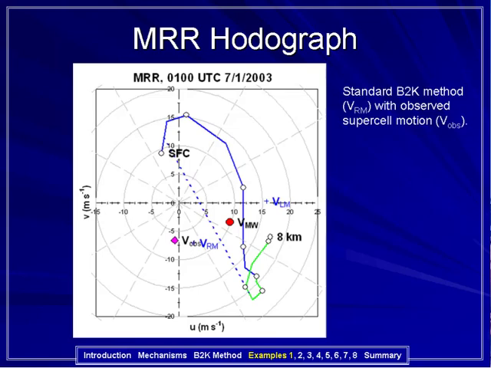Now let's go back and look at the hodograph from the beginning of this example. The only difference here is I've just plotted the observed storm motion on this. And we see again the B2K method forecast to the right of the shear vector about 7 to 8 meters a second. And as it turns out, the storm moved a little bit farther away, about 9 to 10 meters a second away. And I think part of this is due to the fact that you did have very strong shear, and so you could have had a stronger updraft-shear propagation component, a much stronger supercell circulation, and that caused the storm to propagate farther away from the shear vector.